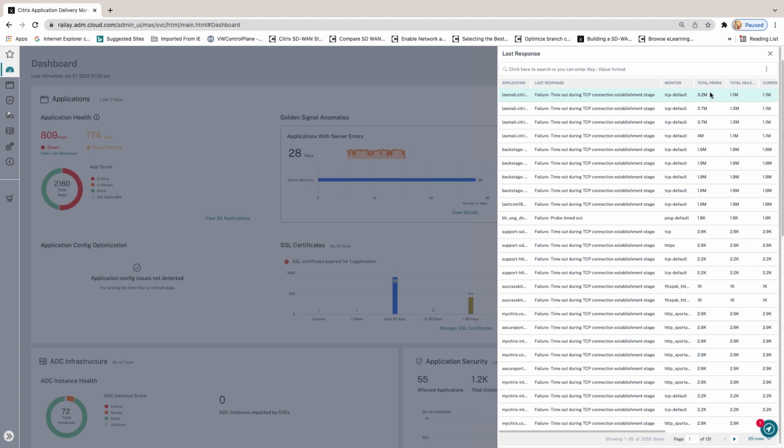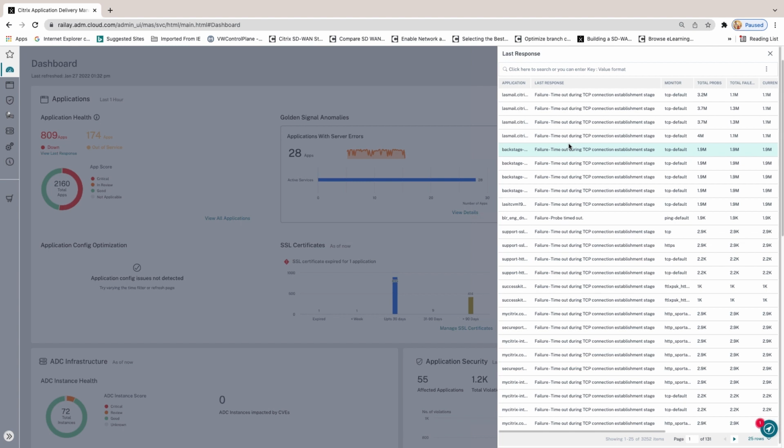We also provide the number of probes that were done, the total number of probes that failed, and the last response we received from this monitor. It looks like this particular application is down because the TCP monitor failed to establish the TCP handshake within the required amount of time.